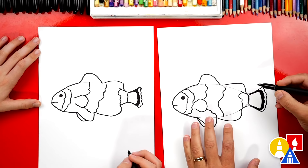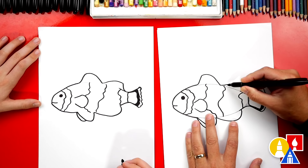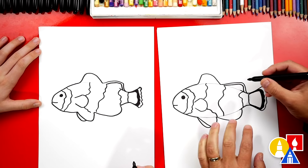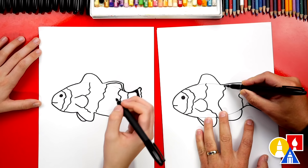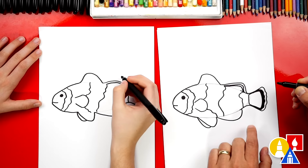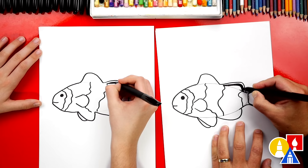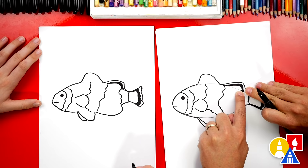Now we're going to add a stripe on this fin right here. So I'm going to start on the back of the white stripe and draw a curve that matches the same shape of the fin, and connects down to the front of this white stripe. It's a little tricky. Here I'm going to start right on top of where we first started, and as I come back here I'm going to get further away, and then end in the same place where I ended. So it starts thin, and then it gets thick towards the middle of the fin. We're going to color this shape in — it gets thick right here and then thin down here at the bottom.